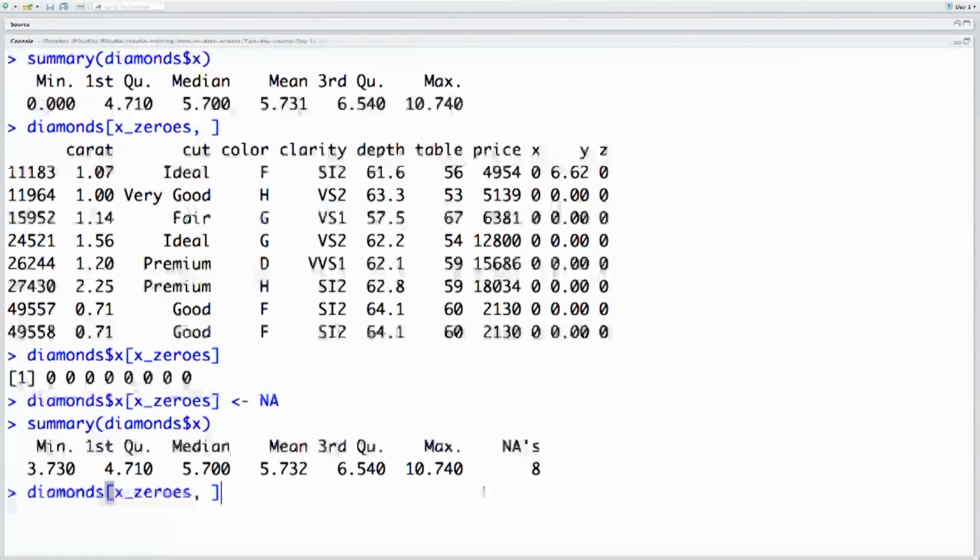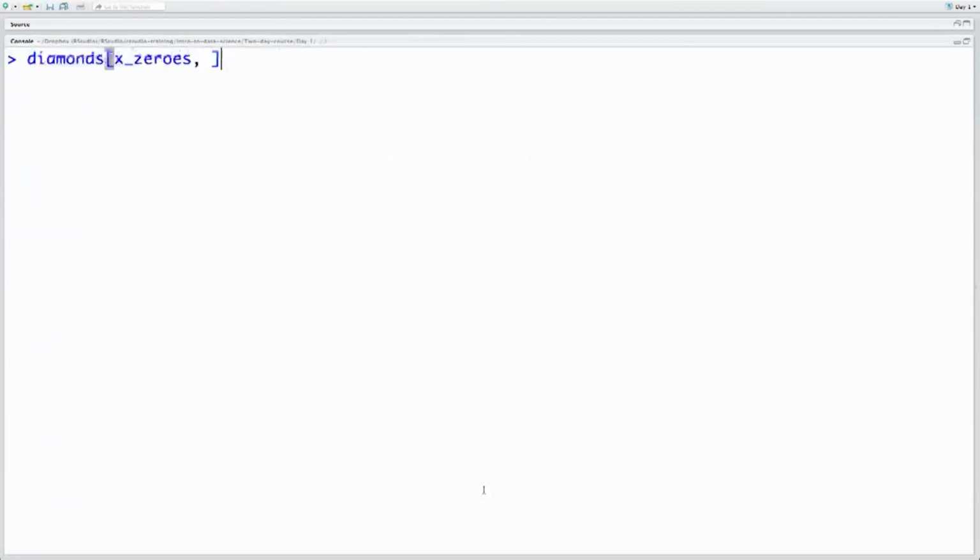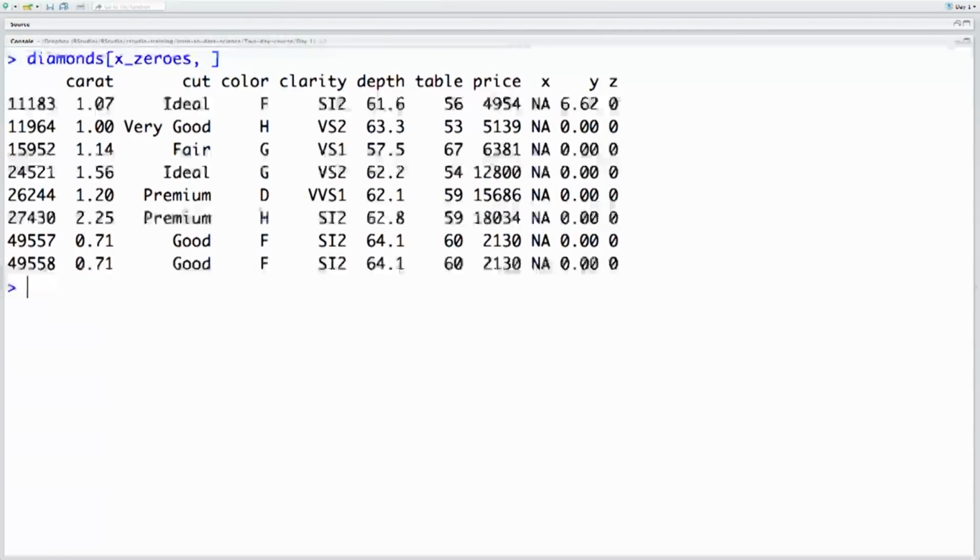If we look at the data frame of places that were saved in that x0s vector, we can see what happened to those zeros. Keep in mind, we made x0s before we changed anything, so x0s is set in stone. It's TRUEs and FALSEs, and the fact that we removed those zeros doesn't change x0s. That's already been saved somewhere else. So when I run this, I get the same rows back, and now we can see that x became NA in all those places. Mission accomplished. The important takeaway is that you can use the subsetting syntax to actually replace values.